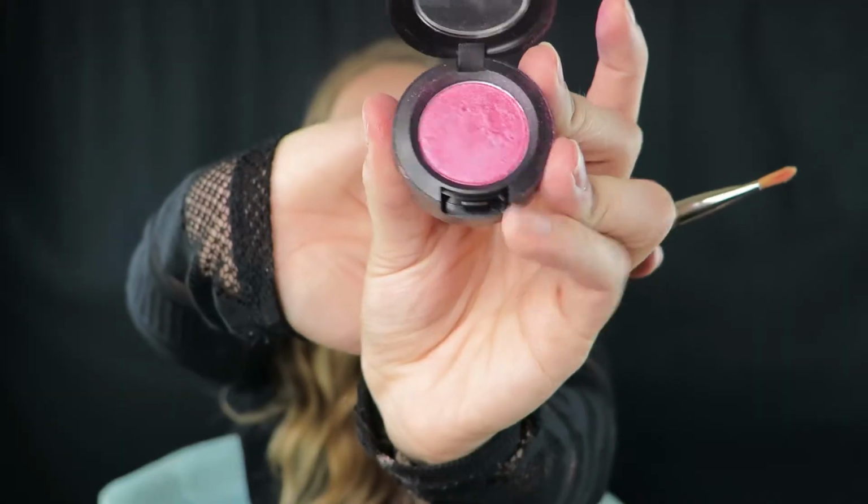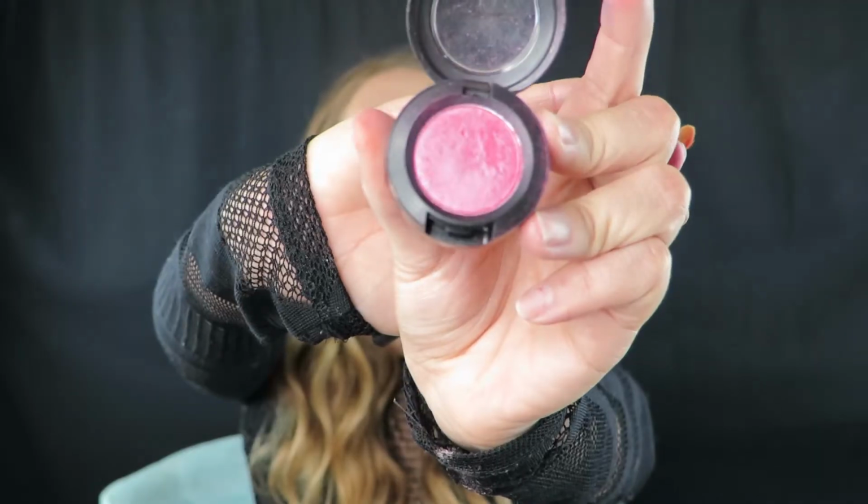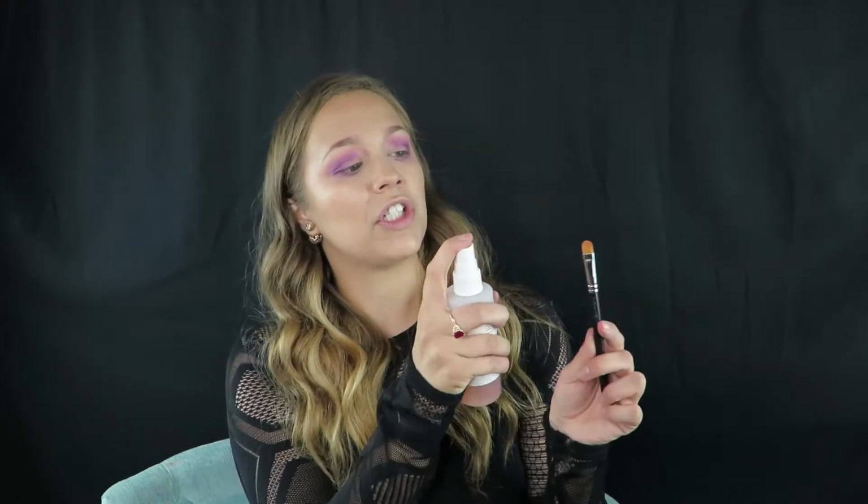Now for the star of the show, I'm going to take this Cherry Topped Frost eyeshadow from MAC. It's a beautiful magenta color. It looks exactly like what Ariana Grande was wearing in her video. Okay. I'm going to go ahead and wet my brush so I get a lot of pigment off this shade. You can also dip your brush in like a MAC mixing medium. And it'll give you the same wet metallic effect.